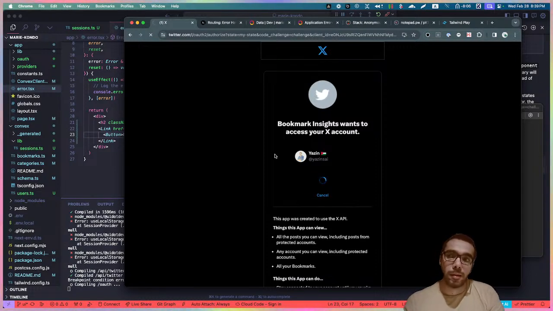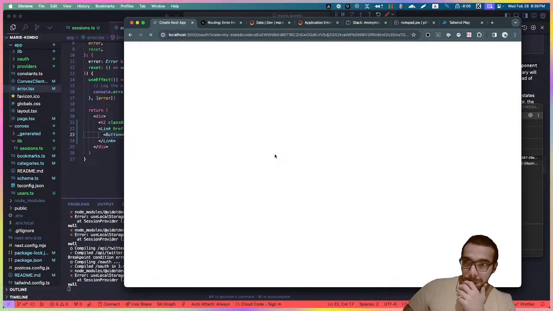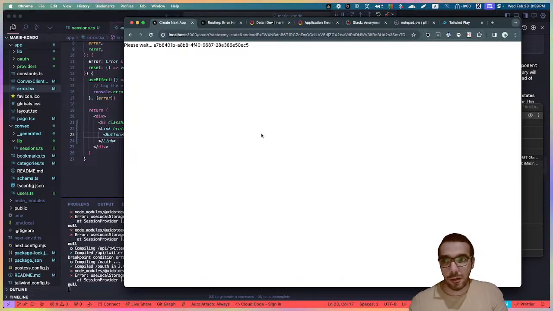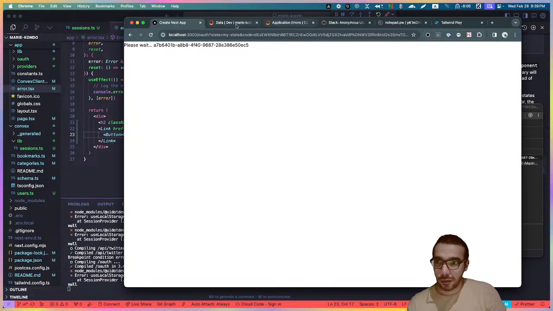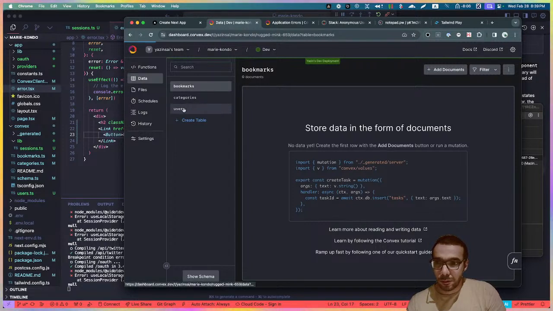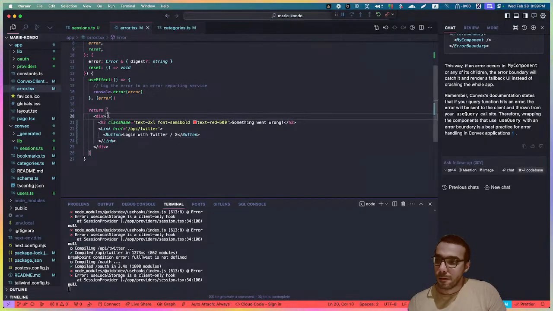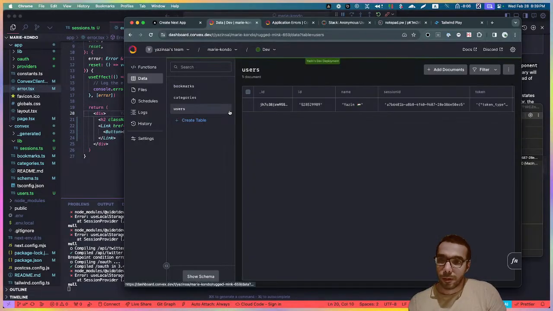Okay, let's see what happens. Now I'm just going to see this through. So it hits OAuth, and in this particular state, I assume what's going to happen is it creates the user entry. Perfect. And next up, you need to sync bookmarks. So this is perfect.